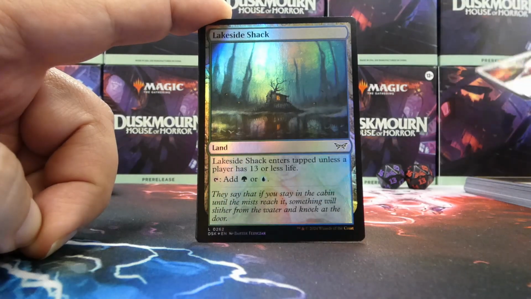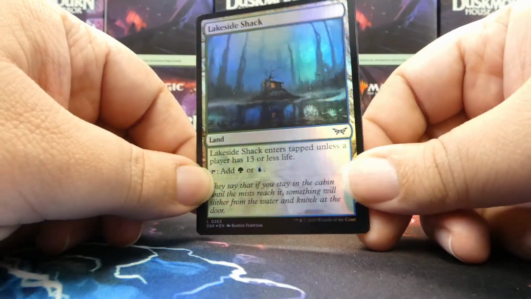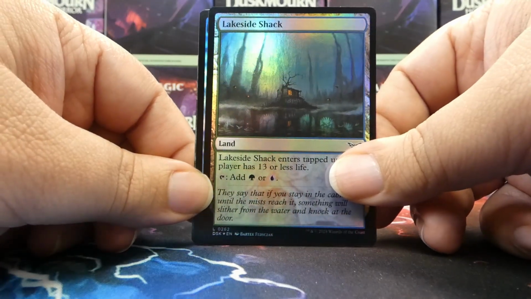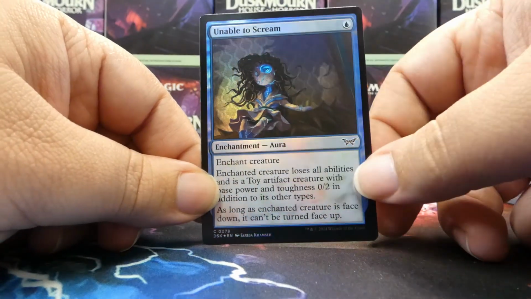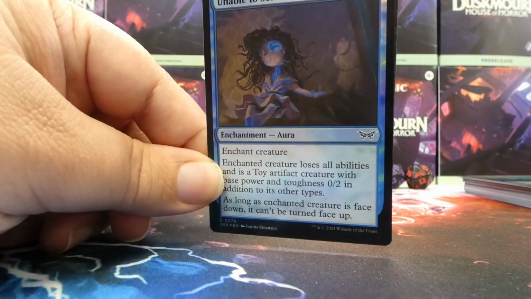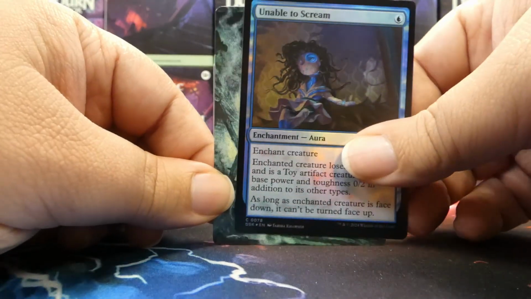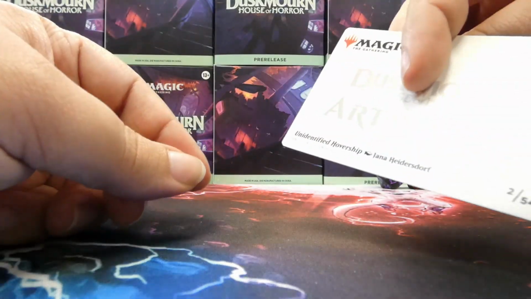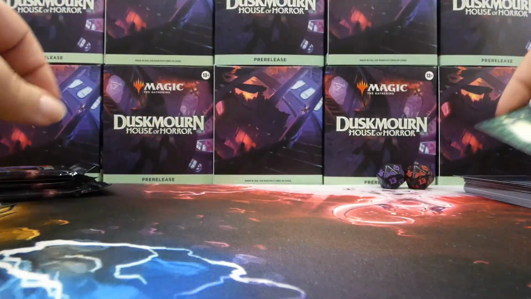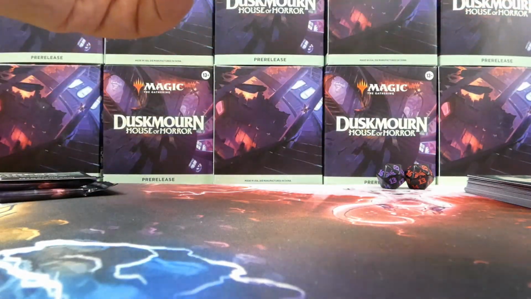Behind it, a foil land in the land slot in Lakeside Shack. A nice foil land, too. That's gorgeous looking. I like that. And our regular foil is an Unable to Scream. How does that eye look in foil? Yes. It looks pretty good. You can see it. It's pretty good. I like it. Okay. Behind that is the art card for Unidentified Hover Ship to go along with the, whatever, it's the Fear of Abduction, right? All right. We are halfway through kit 2 of 3.